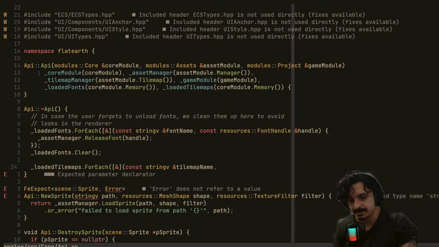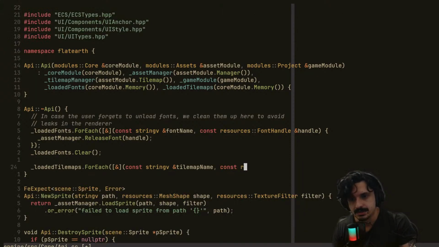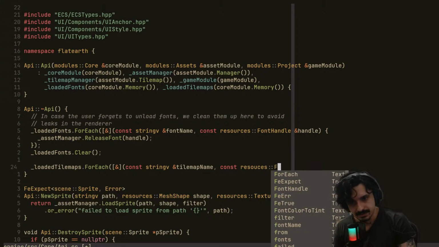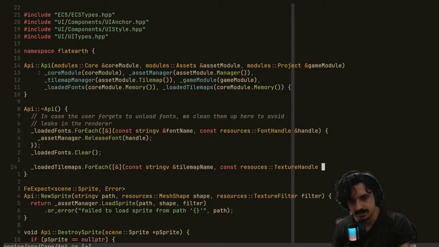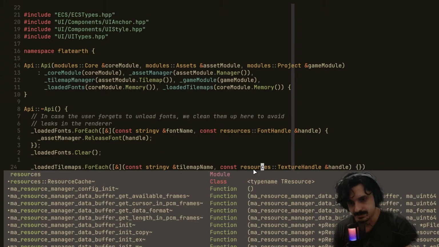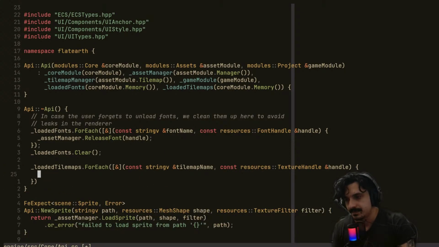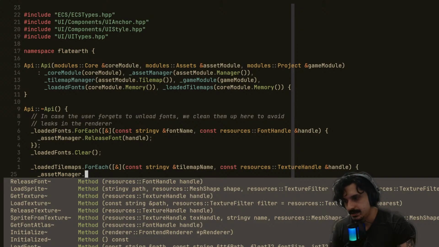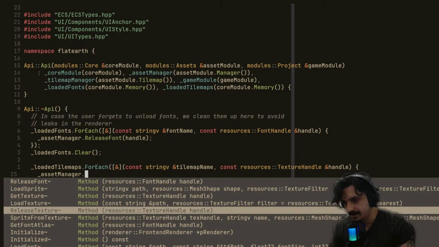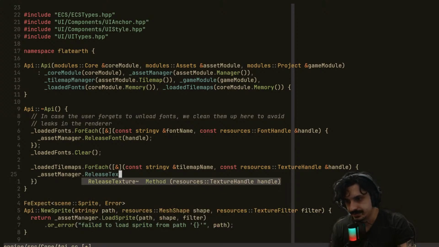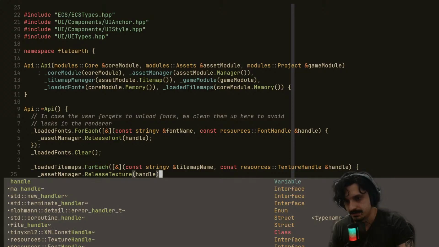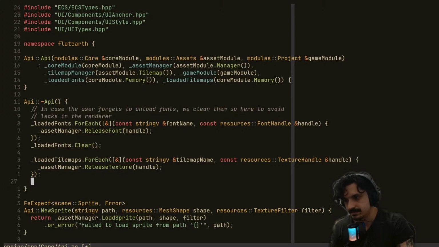And the second parameter is the actual value. So this is texture handle. And then the lambda is fine. And then we just asset manager, I think we have release texture. And we pass the handle. That's it. And loaded tile maps here.